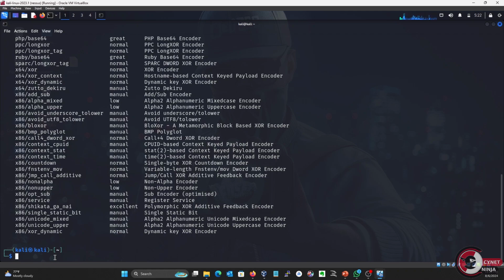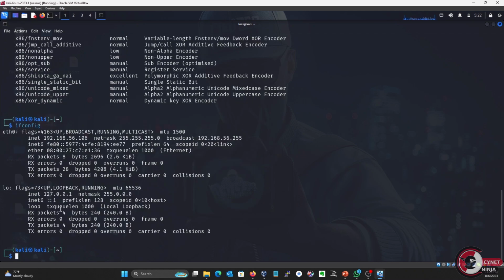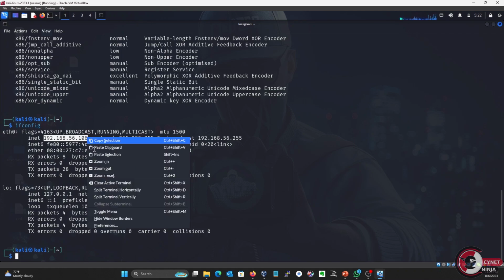In this video I'm going to show you how you're going to connect with the victim's machine after we've created a payload, right? So you go ahead and type sudo, then Msfvenom. And before that, I think we have to take a look at my IP address first, because you're going to use that for the creation of the payload. So this is the IP address over here. I think I have to keep that in mind as well.